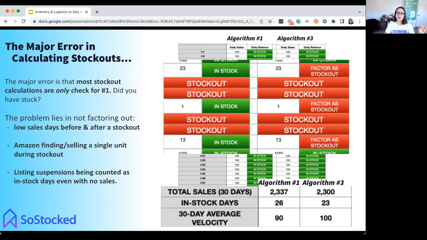All right, so now that you guys understand the idea of daily adjusted velocity and the basis of your calculations, I wanted to jump into another reason that people can stock out. This is a mistake that people were making even before restock limits, and is something that is continuing to be made by people who are not really coordinated.